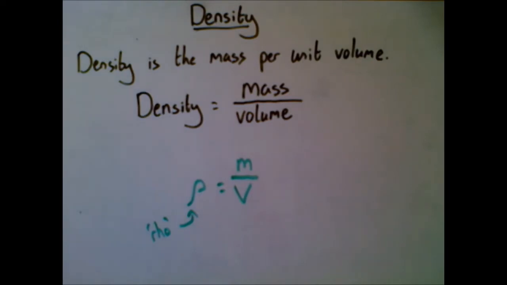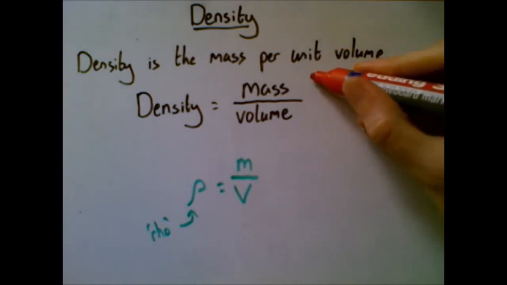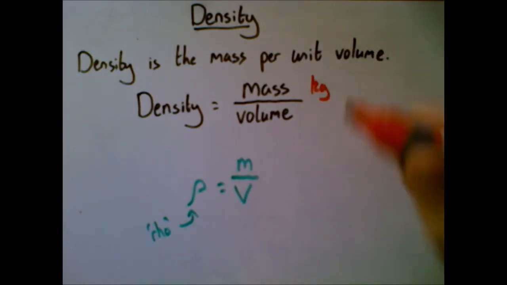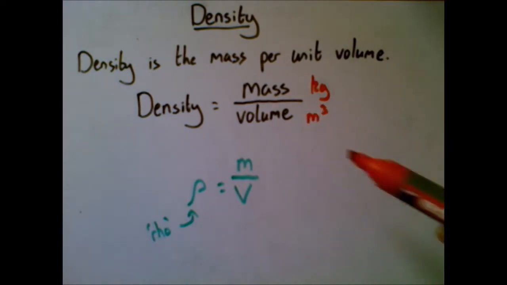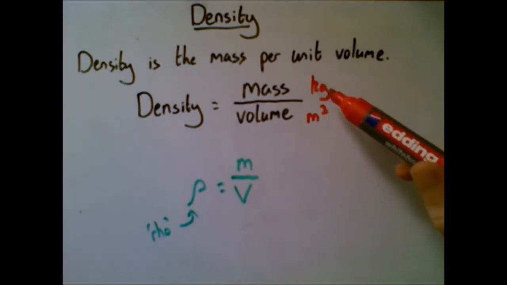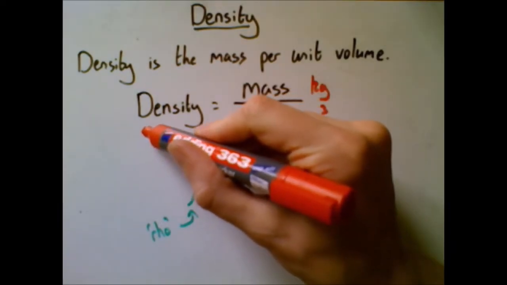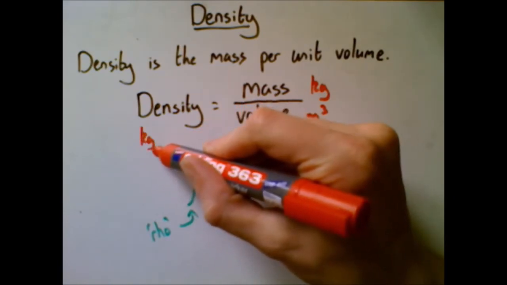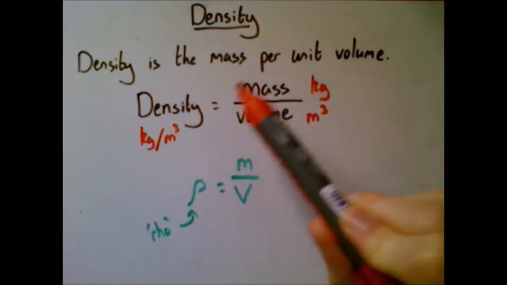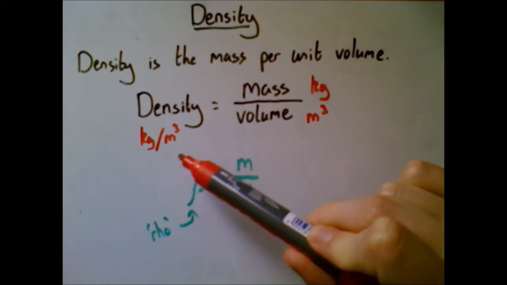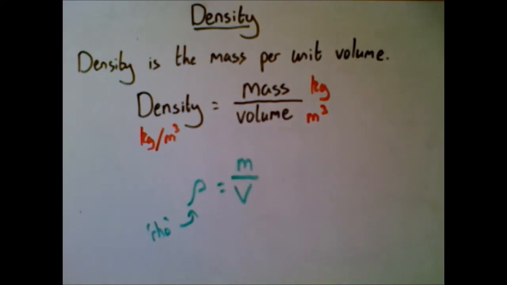Now units are a little bit more complicated here, just because there are two different common sets of units. So mass, ordinarily, we would say is measured in kilograms, as you know. And volume, we would say, is measured in cubic meters. Now logically, that means that density is measured in kilograms divided by cubic meters. So in other words, density is measured in kilograms per cubic meter. So it's telling you the mass per unit volume. It's literally telling you how many kilograms there are in every cubic meter of the material?